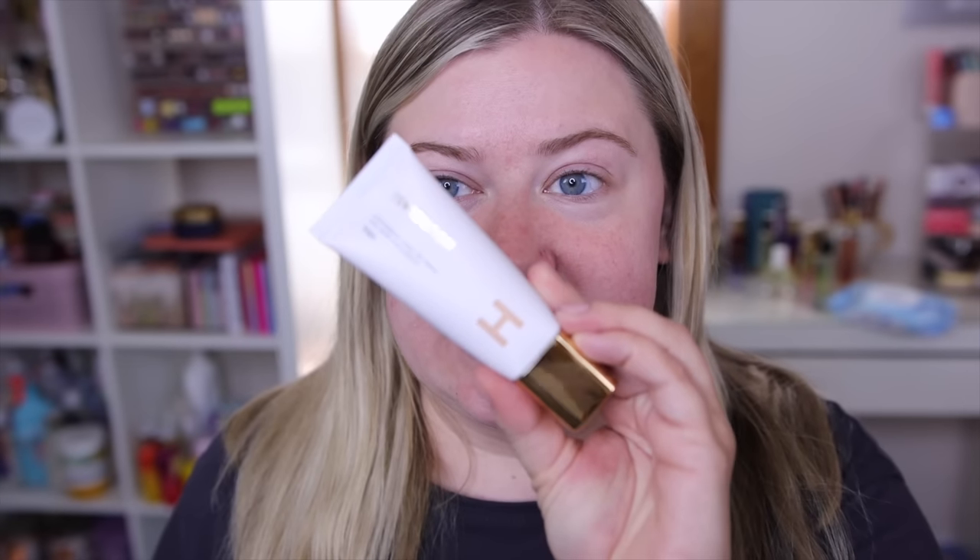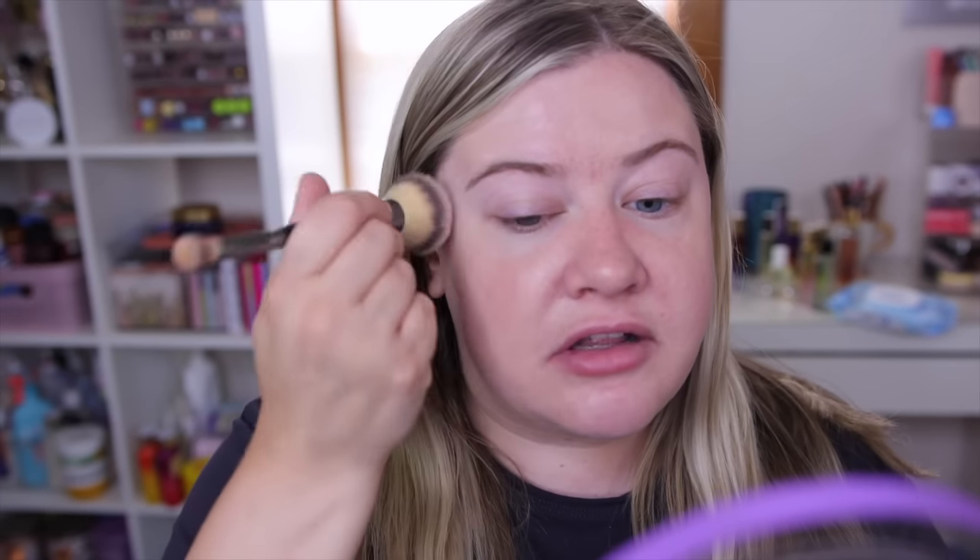Here's what the skin tint looks like — let's apply it to the face. I'm putting some on my hand; I have shade number six. I'll just blend this onto the skin. The shade is definitely a pretty good match. I feel like the brush took away some of the coverage, so I'm going to go in just with my hands and add a tiny bit more and get it all blended in. I can definitely see that it is a light coverage.